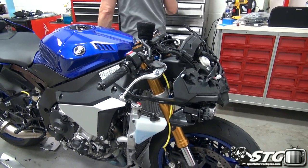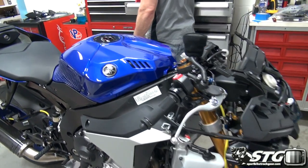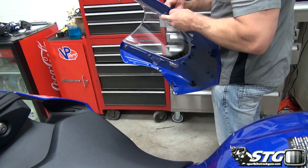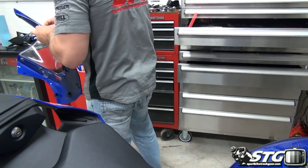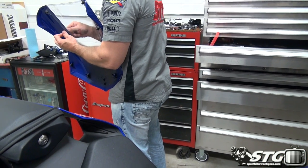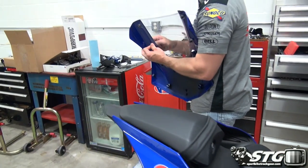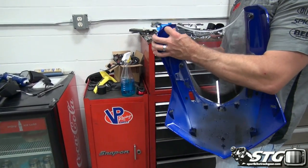Windscreen. I told you I need to reuse this because I only have one right now. It's a stock one that came on the motorcycle. I'm going to go ahead and take those off. T20 Torx is what we use to do this. I'm just going to go ahead and reuse the same fasteners with my Hot Bodies Race Bodywork.